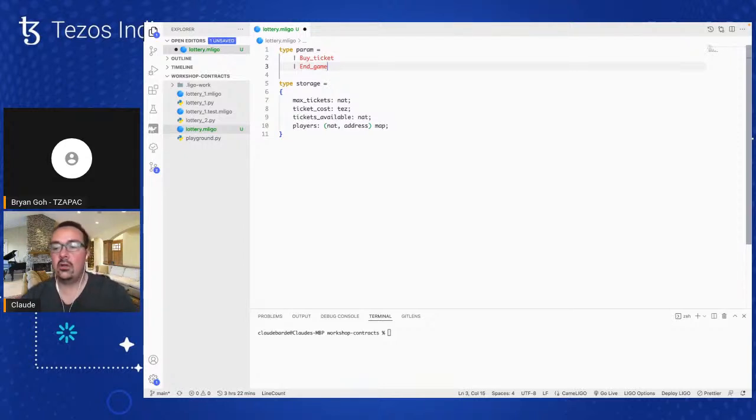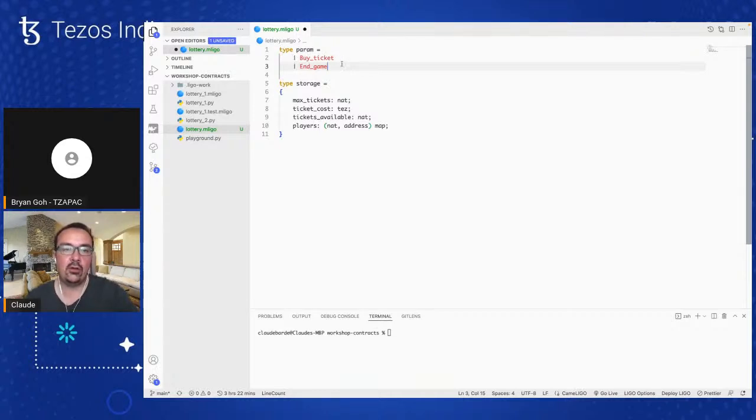The LIGO compiler is going to take those names, put them in lowercase, and use them as the entry point annotation in Michelson. So when I write buy ticket and end game, you know that your entry points once in Michelson are going to be named exactly in the same way, just in lowercase. And here you can see that I don't need to put any parentheses or a semicolon or anything.